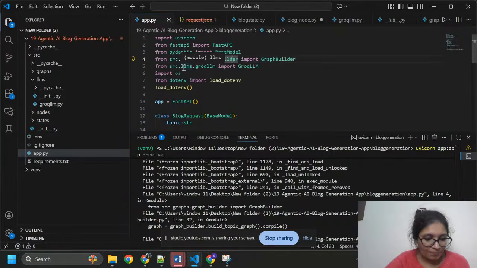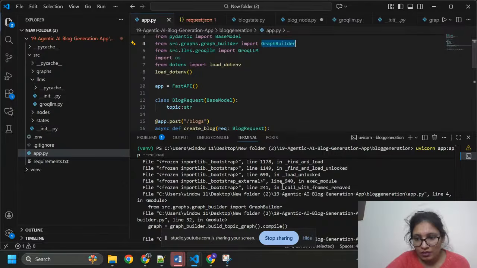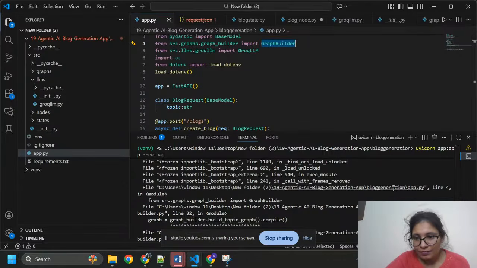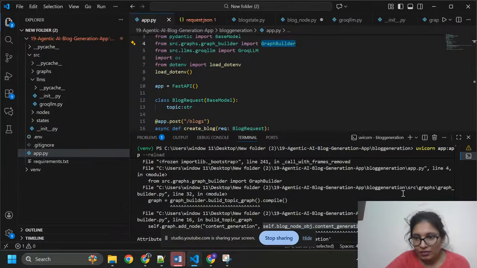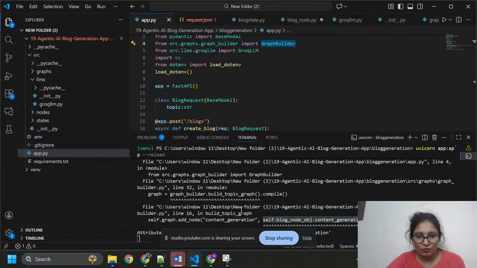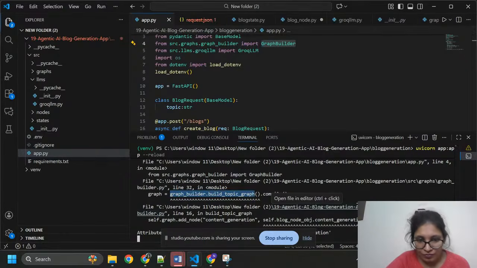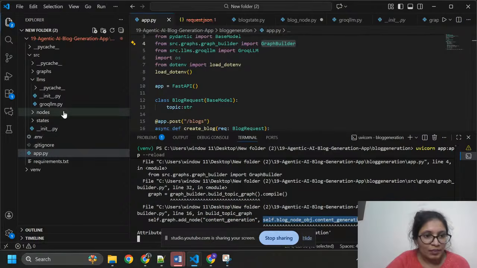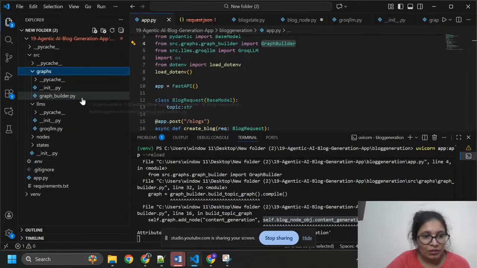From src graphs graph builder import graph builder. This line is perfectly fine. After this, blog generation src graph builder.py, line number 32. Let me check in this folder, graph builder. Where is our graph builder? Inside this folder.